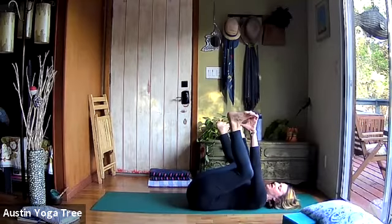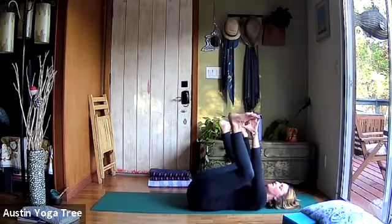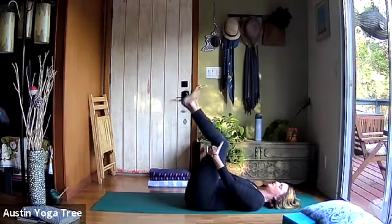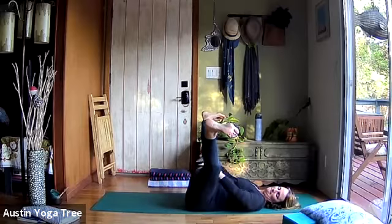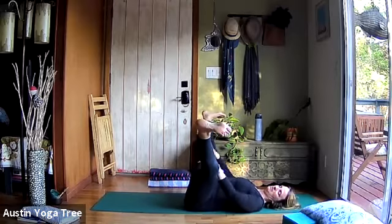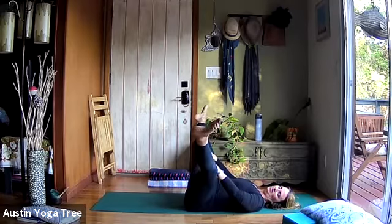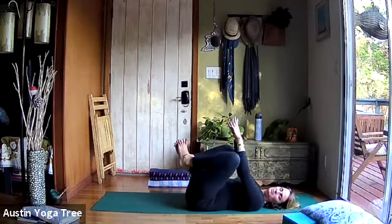So for our final relaxation tonight, if you do want to go back upside down, you can wiggle your way to a wall and slide your legs back up the wall. Use your chair to rest the lower legs on. Use your pillows. We'll spend some time on our final relaxation tonight. Then I'll use the singing bowl to bring us up for those of us that want to come up to seated to do a little bit of pranayama, mantra, and meditation work.